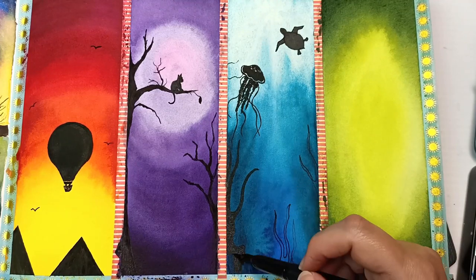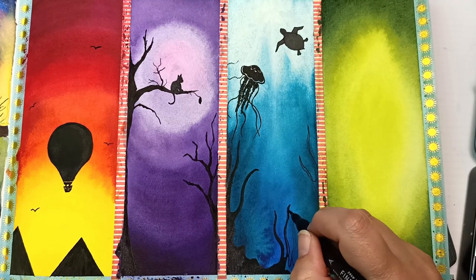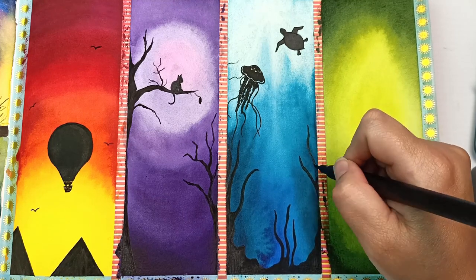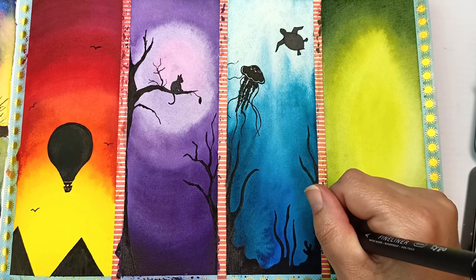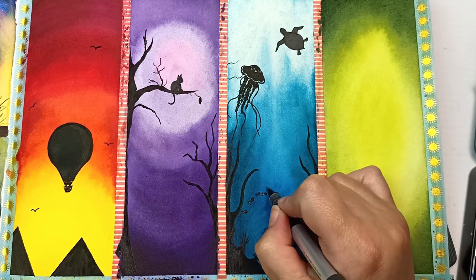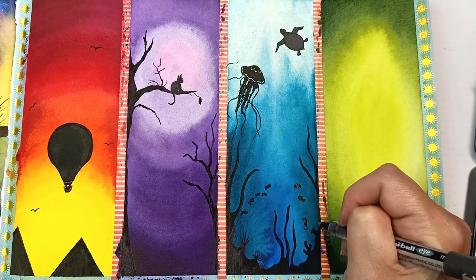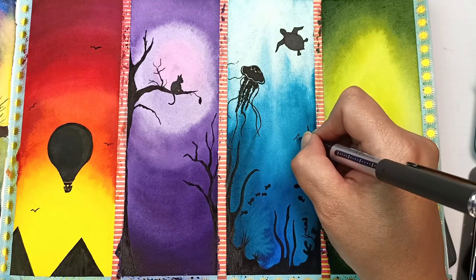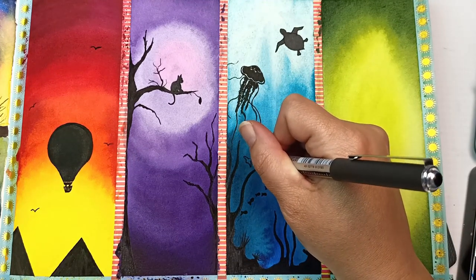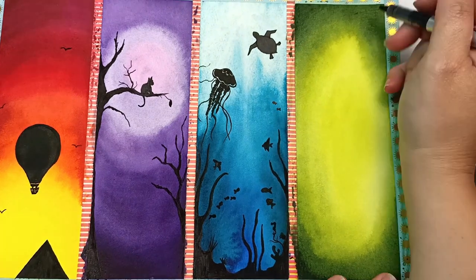Going down to the sea floor, I've got some wavy bits of kelp and other coral-looking things — I really wanted to frame the bottom of the picture by making it curve upwards. I find if you want to show the ground, it's better to have it curving, more like the curvature of the earth. When something is completely flat it usually doesn't look quite right. Curving it up to the sides makes it feel a lot more aesthetically pleasing. I then drew in some little fish — a couple of angel fish, other random blobby fish, and I think there's even a seahorse in there.